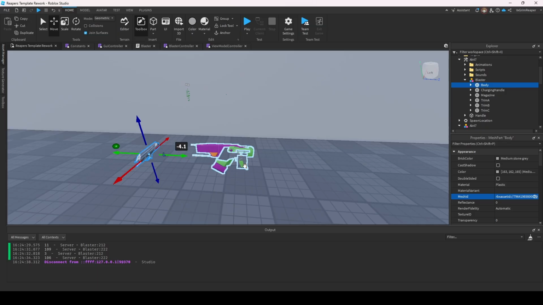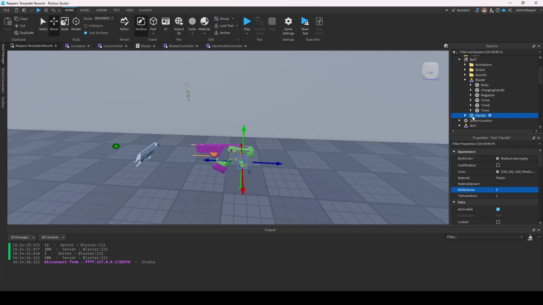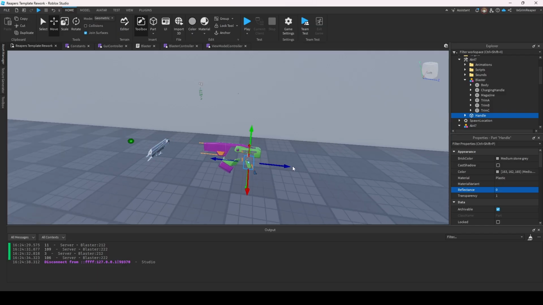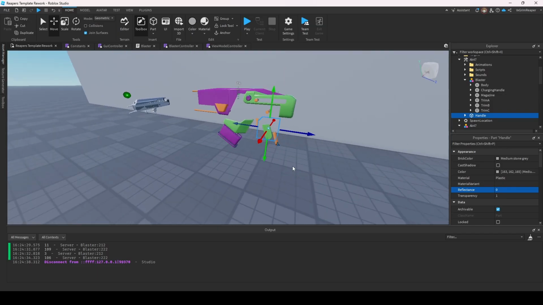An important thing that you have to keep in mind so you don't mess it up: first we have to copy and paste over. We have to set up how the view model looks. We have to make it look like an AK, right? And then we have to line up the handle of the gun to this handle right here, so it doesn't make all the parts look jumbled.